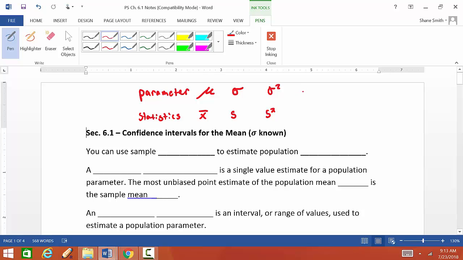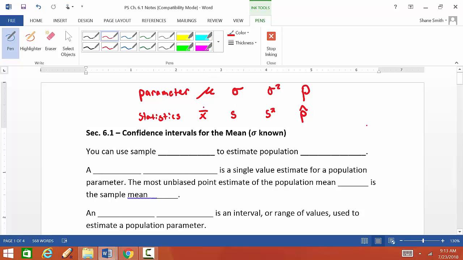One thing that we haven't talked about as much, and we'll talk about it more in the last section of chapter 6, is p. Just a lowercase p is a proportion. If you have qualitative data, you may want to know the proportion of people that have blue eyes, for example. That is a parameter if you have a population, and it's p hat, and yes, it's literally a p with a little hat on it, if you want to know the proportion in a sample, that's a statistic. So all of these on the top are parameters, all of these on the bottom are statistics.